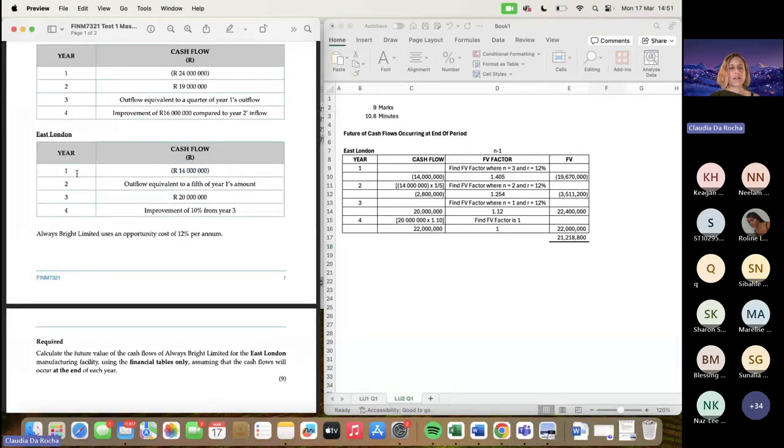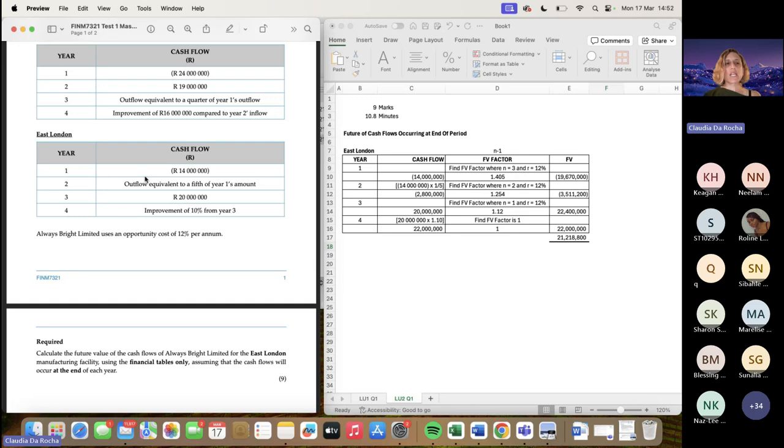Right. And how did I determine the factor stuff? Okay, so like I said, if you're working out the future value, you need to see if in year 1, how many years are left for me to get to the future value? And the future value is year 4. So if I am cash flow in year 1, it's going to take me year 2, year 3, year 4. So that is 3 years to get to that future value in year 4. So that's where I get my 3 from.